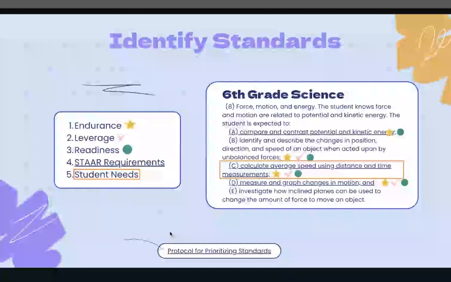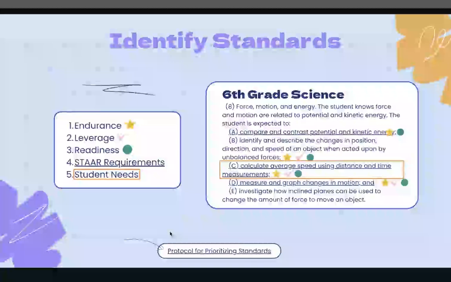One important note to make, and I just want to call this out because if there are any science folks on here, I believe these are old standards from before the revisions happened. So it is very possible that these are actually not current and up-to-date science standards. I just realized that. We actually created this at the beginning, sort of the TIA journey. So I apologize if it is, but the essential of identifying the standards process is exactly the same, right?